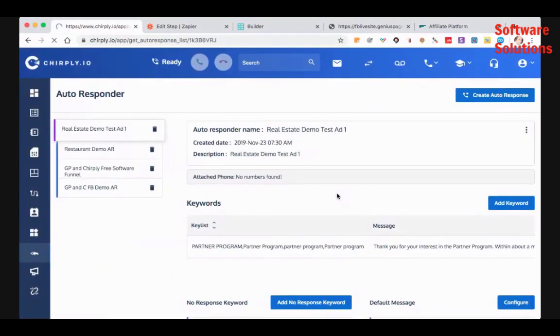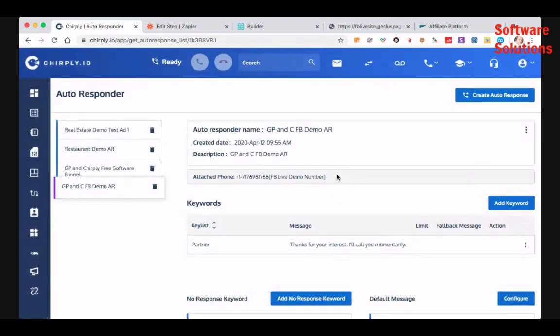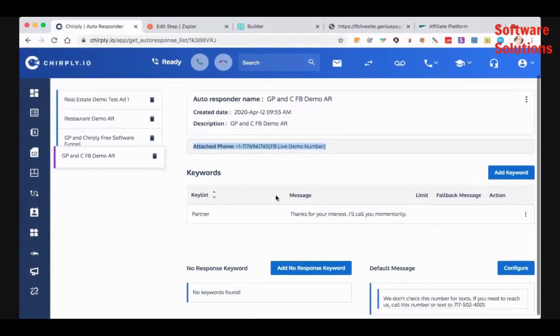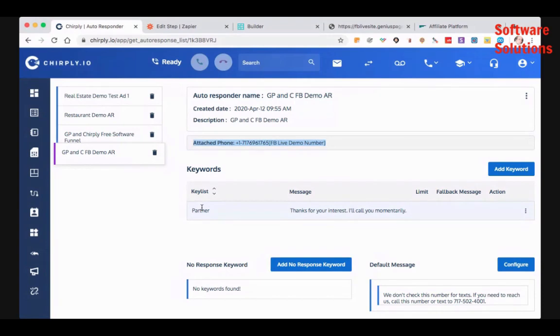There's the autoresponder. And now what you see, there's our attached phone number. Now I'm going to text that word partner again. I can just copy it from before. I can paste it, and I'm sending a text out now with the word partner. Now it should start to fire off a few actions because it's been tied to this phone number.